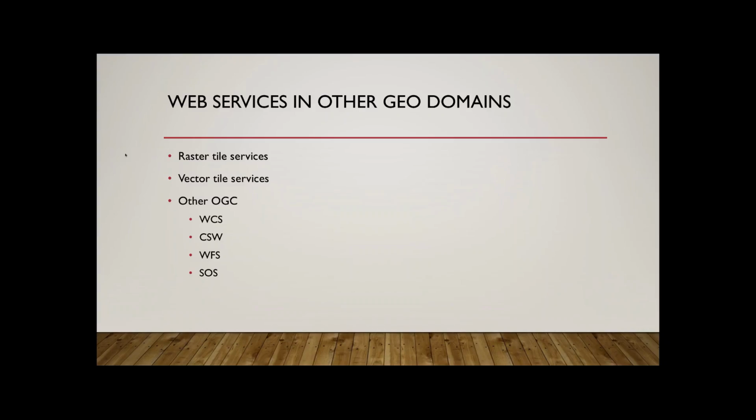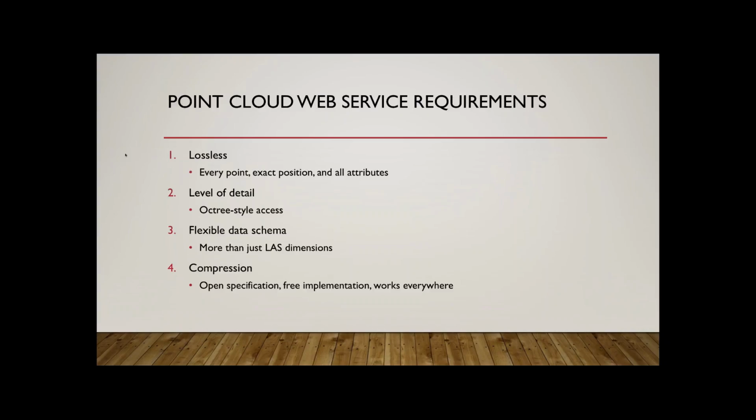Also, web services is a well-tread path in other geospatial domains. Raster tiles certainly, and vector tiles more so recently, are becoming very well known in geospatial domains. And then other OGC services like coverage service and WFS and sensor service, these are all web service stories where people are using web services to allow them to manage large collections of data and be able to build applications on top of them that allow people to do various things without having this data management required.